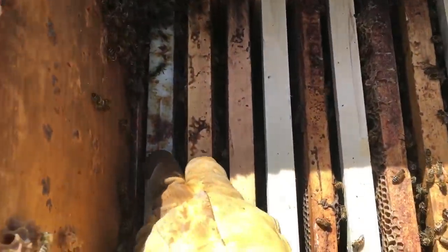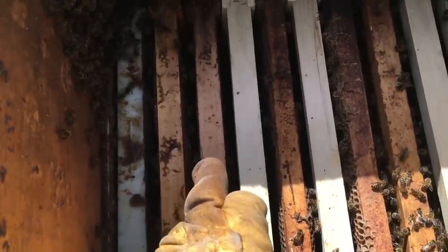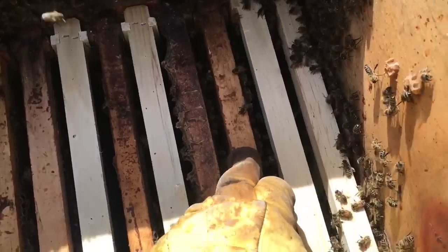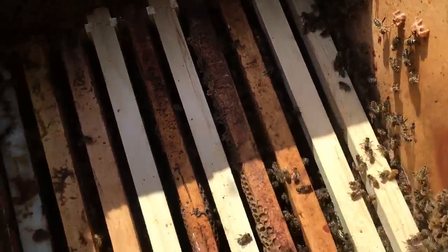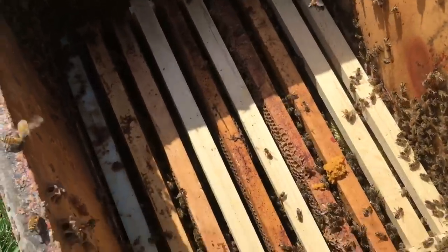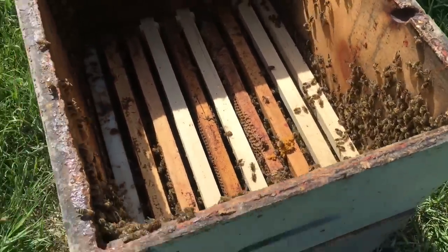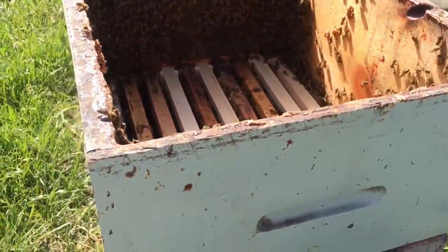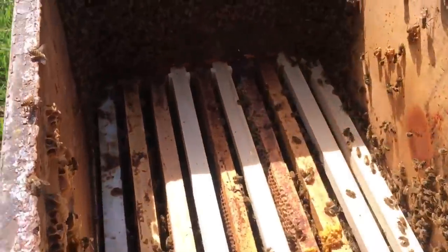We have honey, pollen, pollen, graft, pollen, graft, pollen, honey, foundation, and feeder. And we'll fill this thing right up with bees. We'll take it back to the home yard, and then we'll park a box of foundation underneath of it just for a place to put the bees.